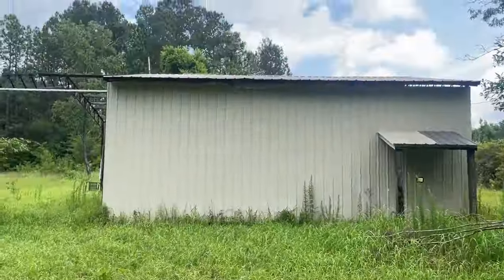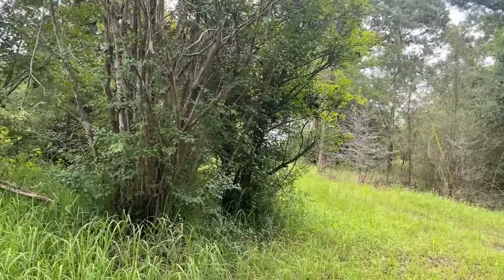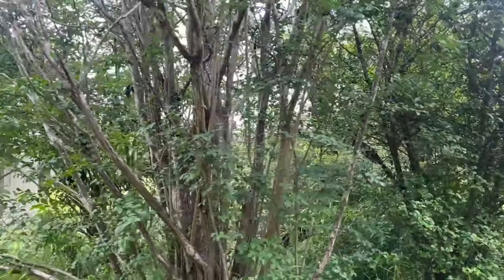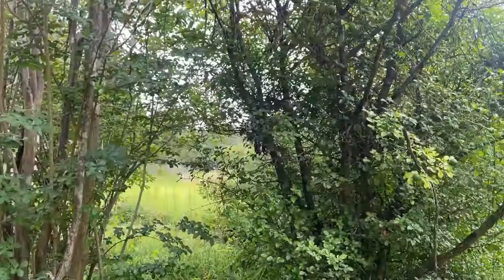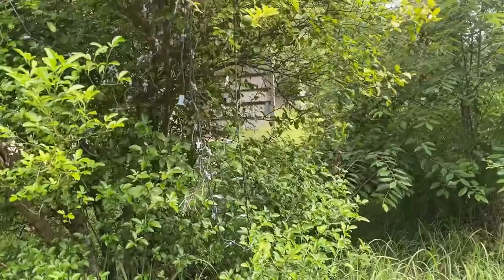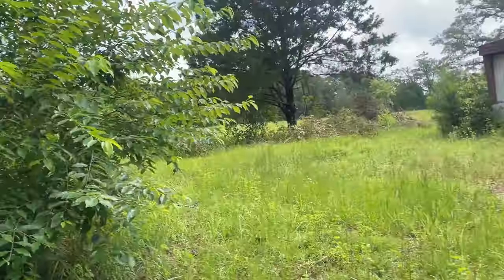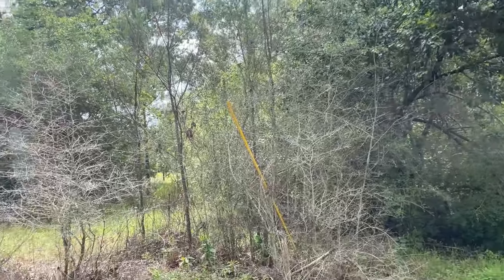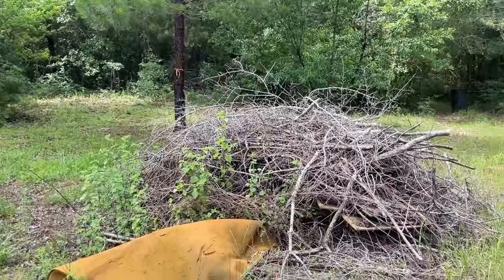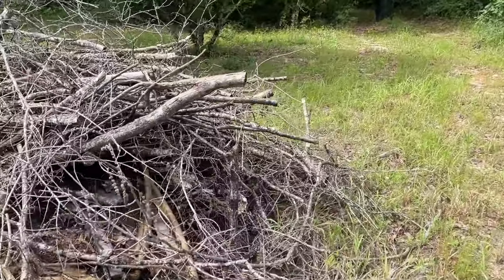This is the side of the barn. I gotta fix the overhang right there. The tin metal came off. I'm gonna take some of these trees down, and then some of these trees are our orange trees, and they grow oranges. You can see some right there that's still green. It hasn't changed yet. All these dead trees in front of them, I'm gonna take down. I gotta burn this because the original homeowners just left it there.